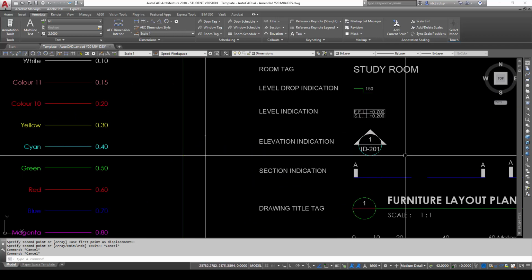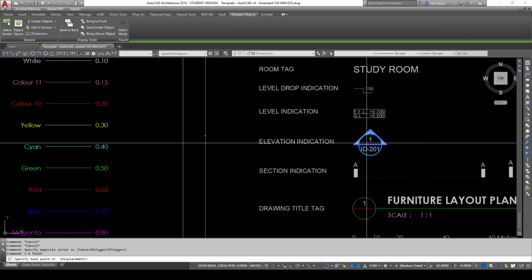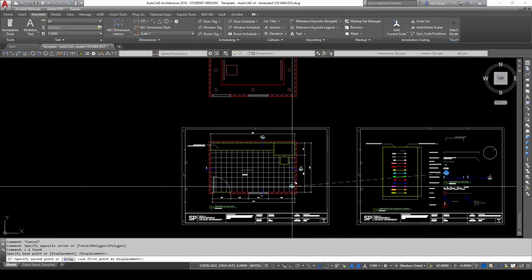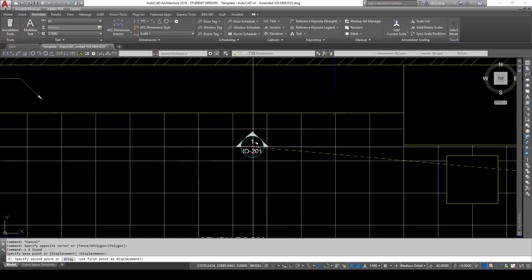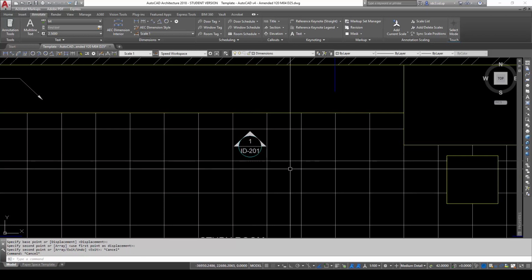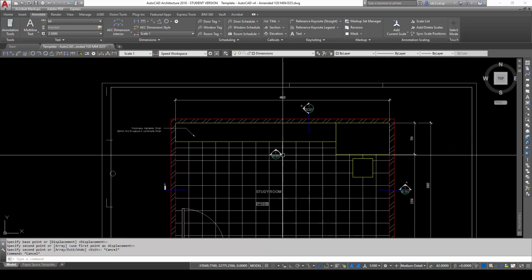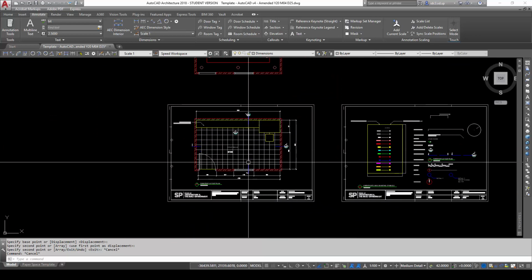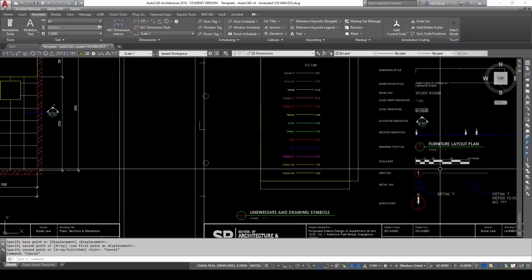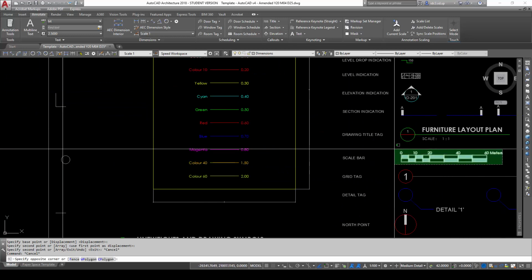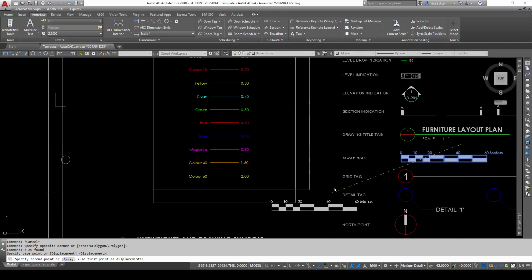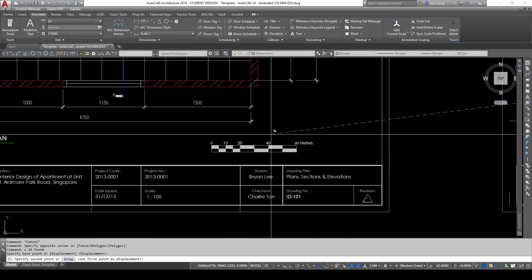And if need be, also, we will need to indicate the elevation. In our practice in interior design, interior elevations is very, very critical for us. So we will need to put these in as well. And lastly, we can also include the scale bar here.